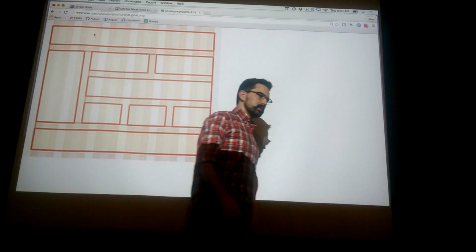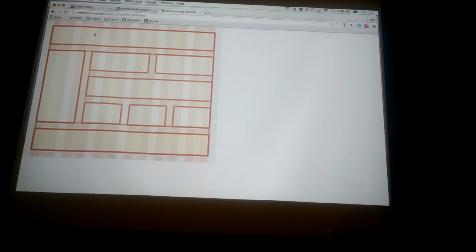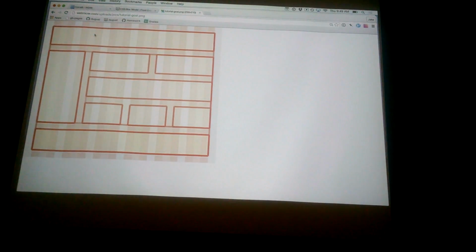So you have to think about how many columns you want, and then figure out how you're going to lay things out on those columns. The end goal of drawing boxes on the screen is to come up with something a little bit like this.